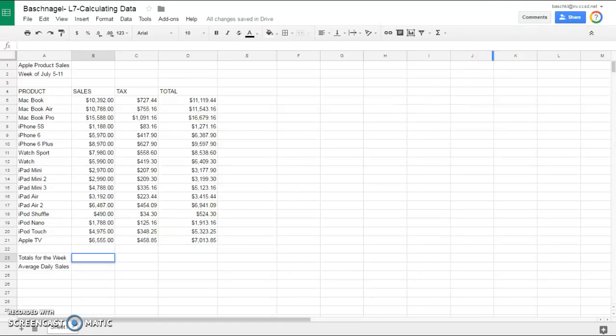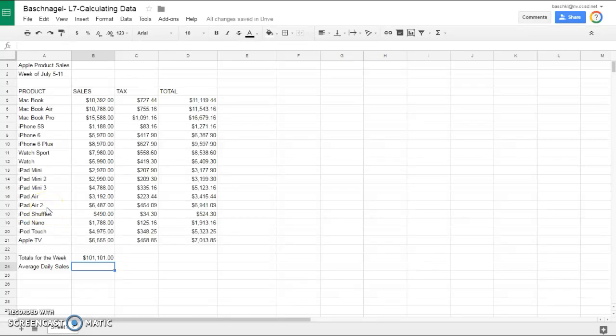It didn't like that I clicked on the equal sign. So we're going to click sum, and then I'm going to select from cell B5 down to B21. And then I'm going to hit enter. That gives me the total sales for 7 days, for the week, because you can see we're in the week of July 5th.